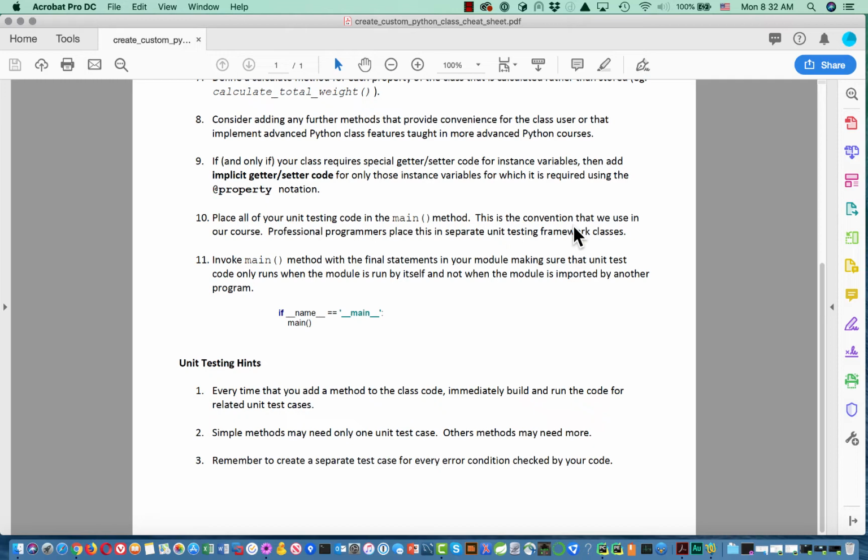So if you haven't played the previous videos or done the previous exercises, I suggest that you do that before you play this and do this. So what are we doing in part 3? In part 3, we're creating a more evolved version of the state class that has error checking in it.